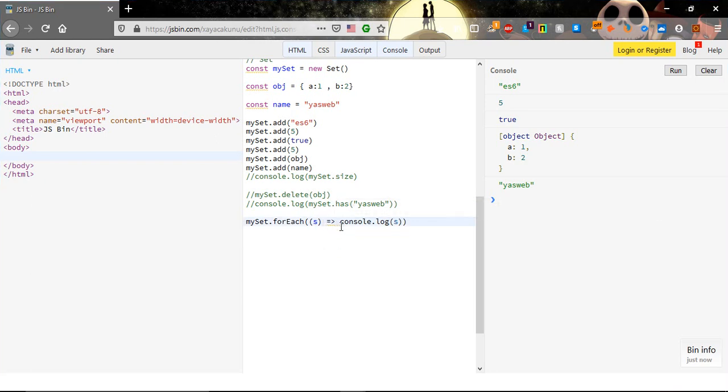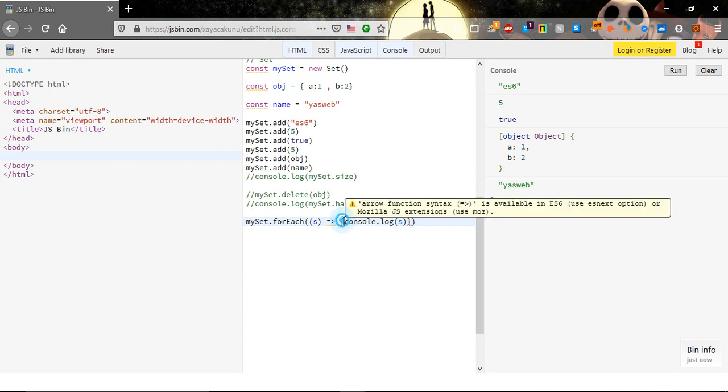And of course inside this function you can type, for example, some condition if you want. Let's do an example so that you can understand what I mean.